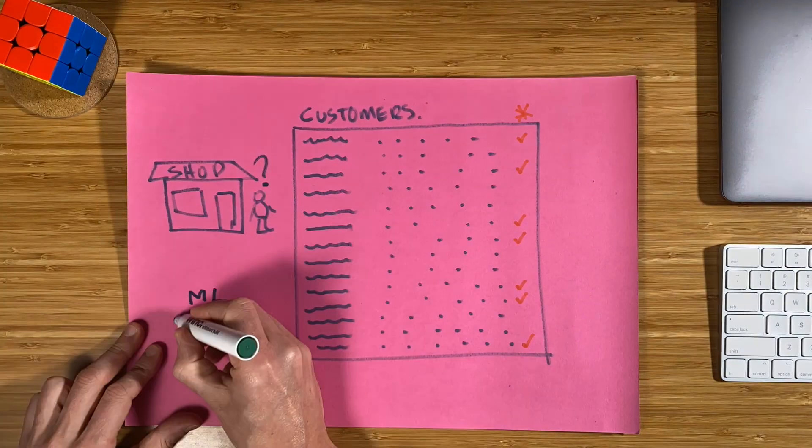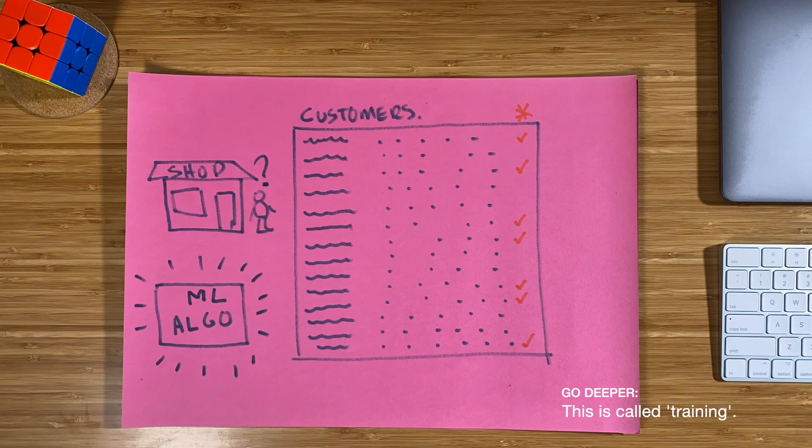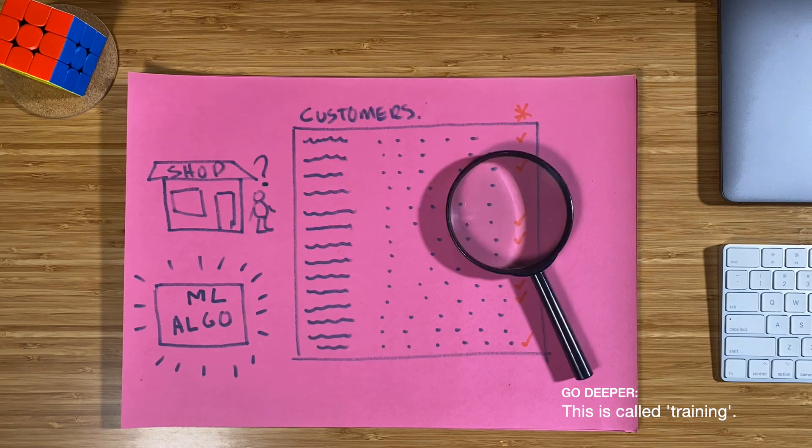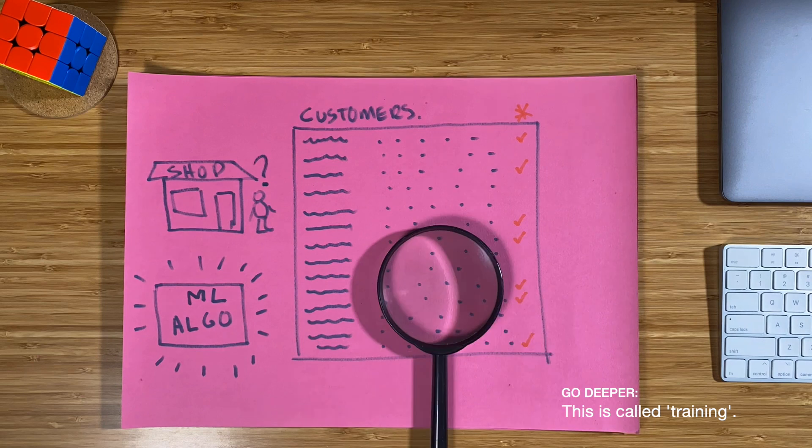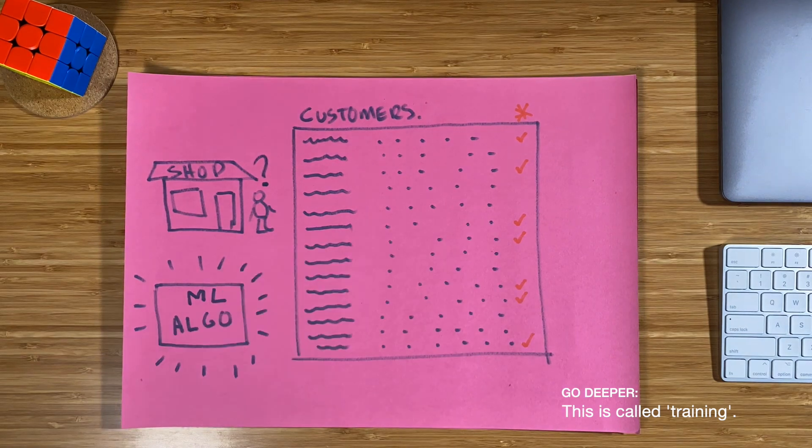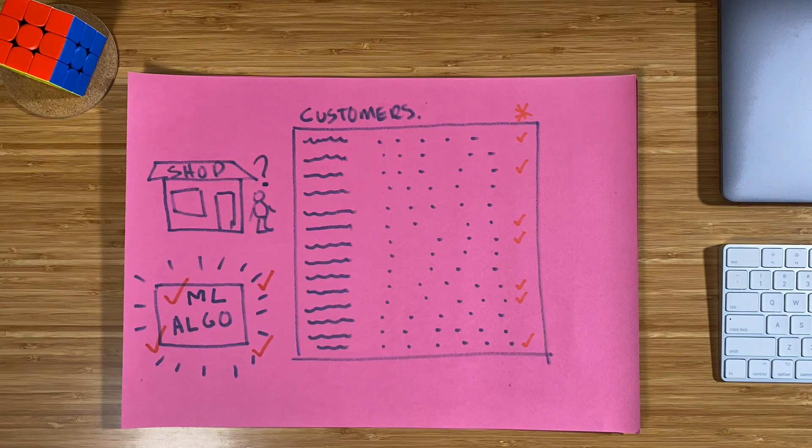The fact is that some customers become loyal members and some don't. So what I can do is I can take that table of data and provide it to an algorithm, a machine learning algorithm, and say look at that data and try to find a pattern. Because what I'm interested in is the difference between customers who are in the loyalty program and those that are not. And when we run it through the algorithm says, hey I've actually found the difference between the two. I can't explain it to you, I can't necessarily show you, but I've written my own code and I've got that code ready if you want to use it. And that code is then called the model.